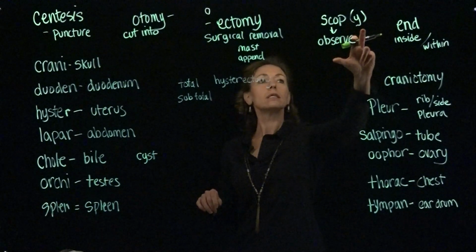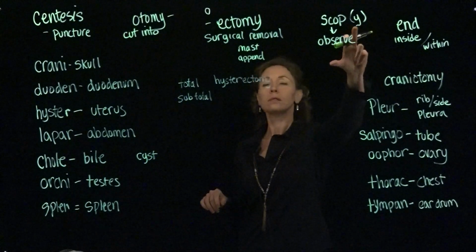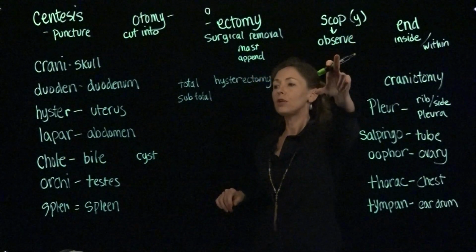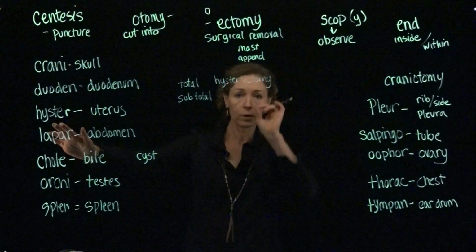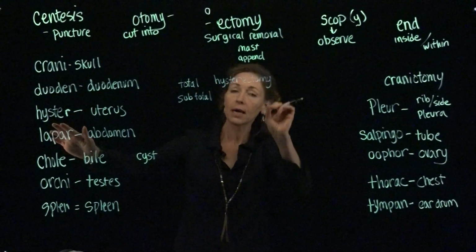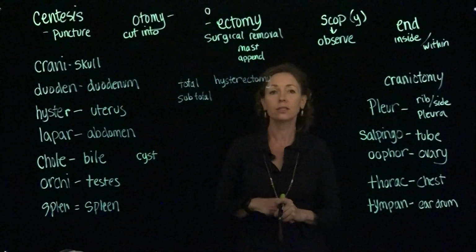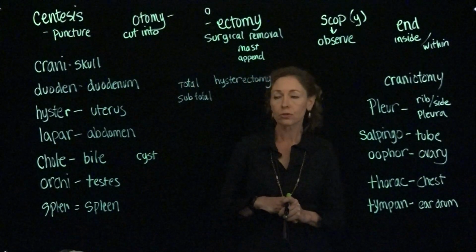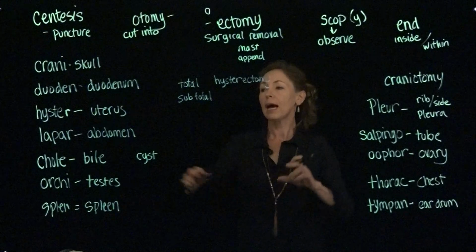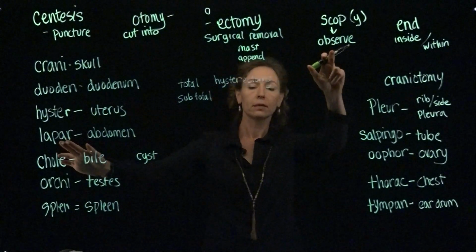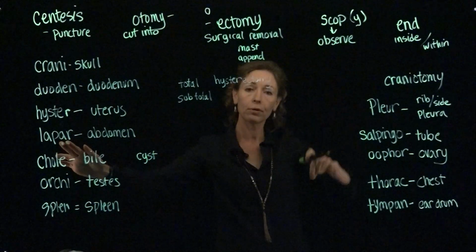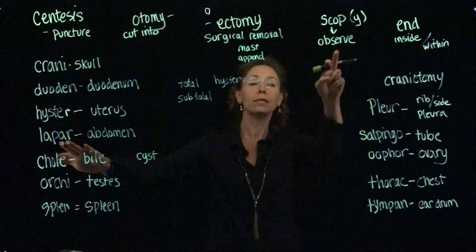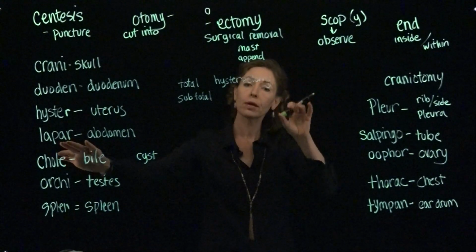So scope, scopy, observe. You can have a hysteroscopy where they just put the camera in to look around inside maybe before they decided they needed to do the surgery to remove it. Maybe they had laparoscopy. So they went in for a laparoscopic procedure. They put the camera into the abdomen to observe what was going on.